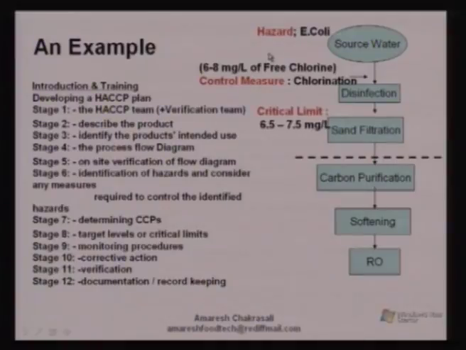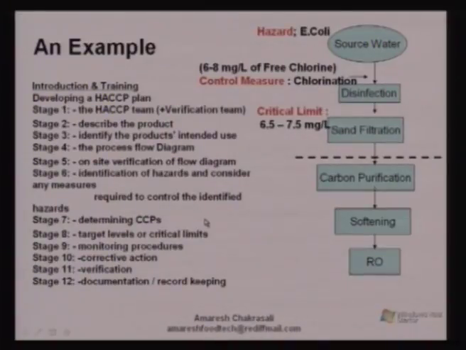If we take the example here, the hazard is E. coli, which can come into source water if there is a contamination. Now what kind of steps can be taken to prevent it or disinfect the water? There are various methods and steps to disinfect water, including ozonation, chlorination, and UV treatment. Chlorination is one of them, and there are levels to maintain the right levels of chlorine, and then critical limits need to be established. This is one of the examples where hazard, critical limits, and critical control points can be established.